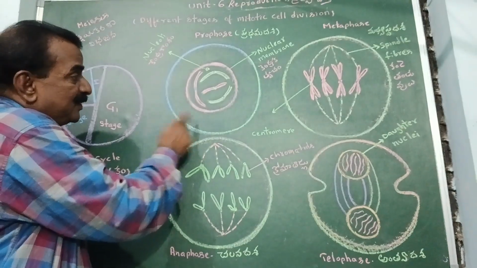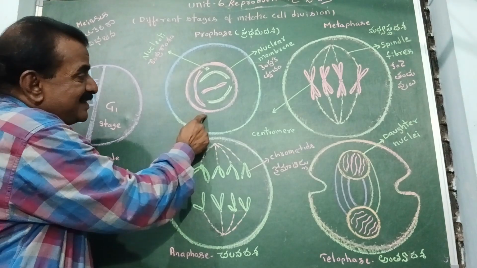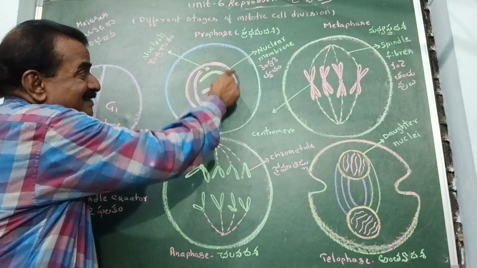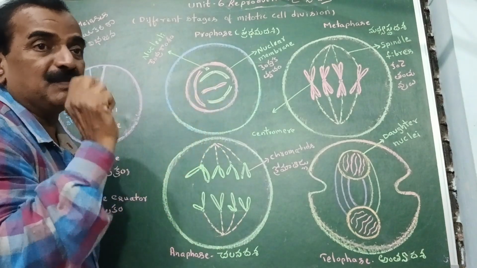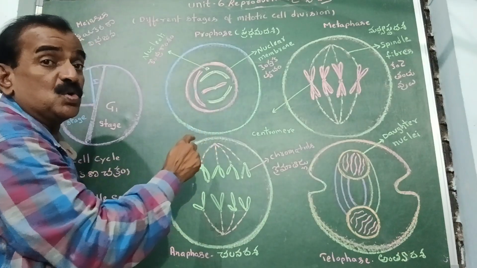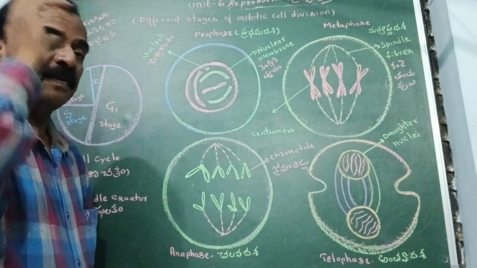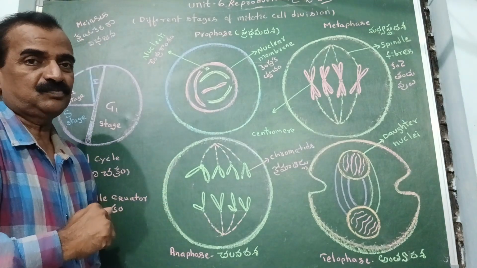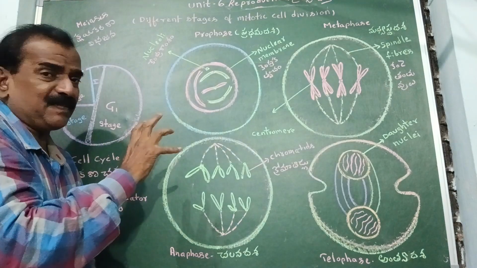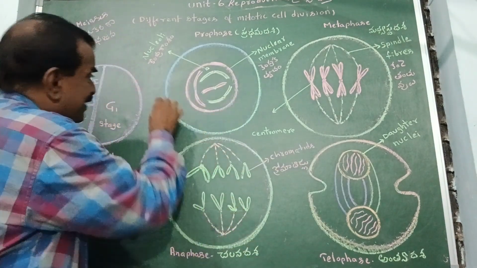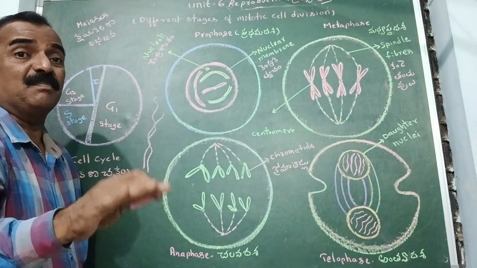So this is a cell, and this is the plasma membrane, and this is the nucleus. It is circular, spherical in shape, and the nucleus is covered by the nuclear membrane. It consists of nucleoplasm, and here in the nucleus we can see the presence of many chromosomes. A cell consists of 23 pairs of chromosomes, or 46, and they are present in a diffuse network. They are very long, and they are not visible under the microscope.